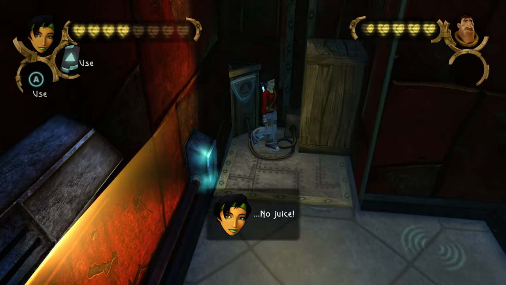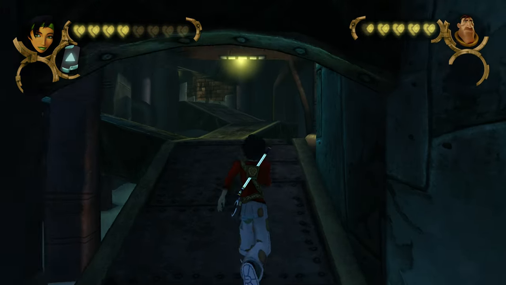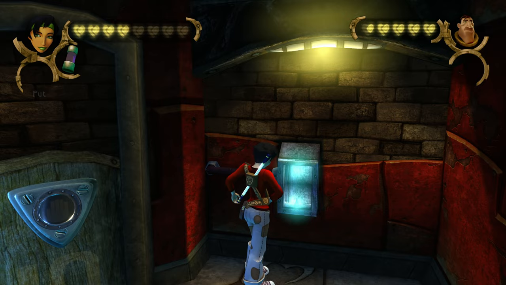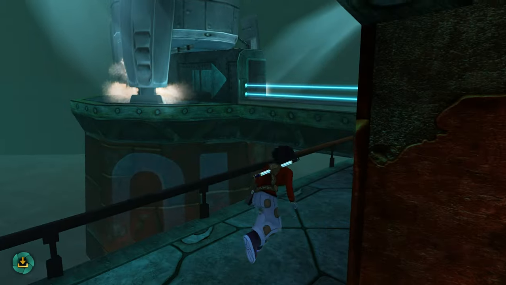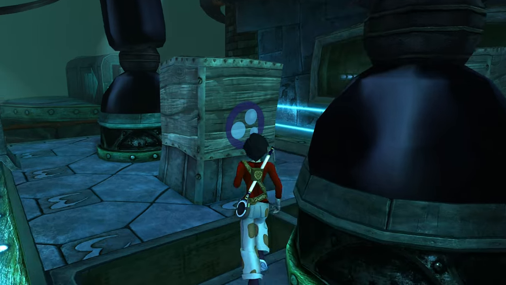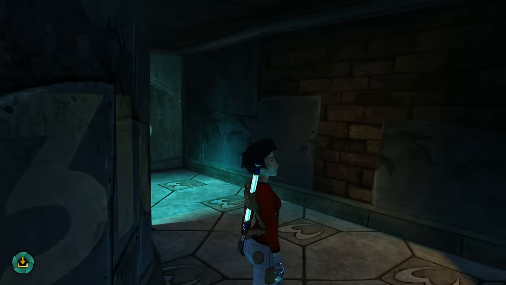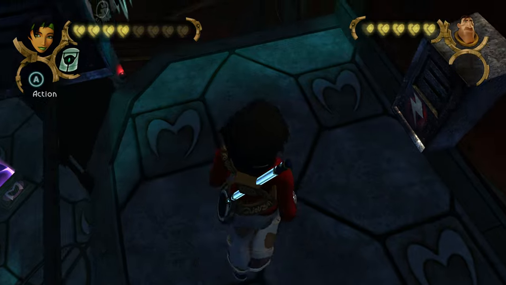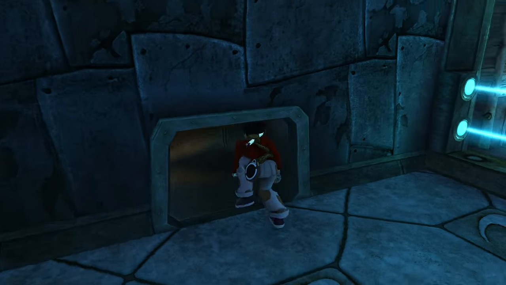Oh, no, no, no. Well, that's easy enough. Okay, now we smack that fuse in right here. Perfect. And we are in. Hold on, hold on. Before I do that. Well, I don't want to drop down there. What is this?